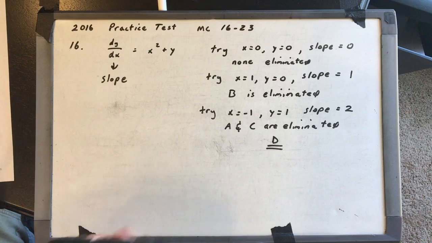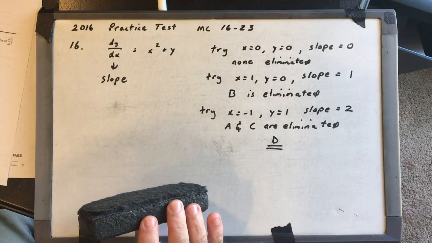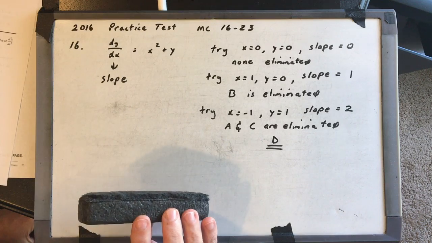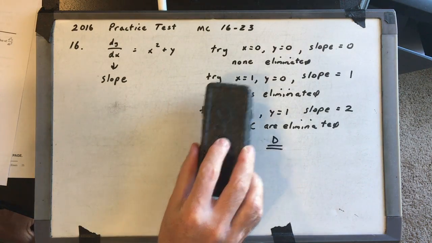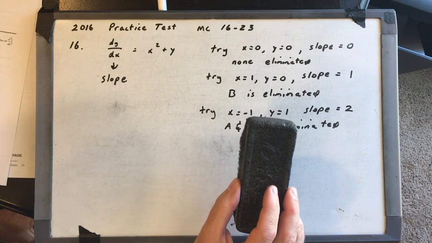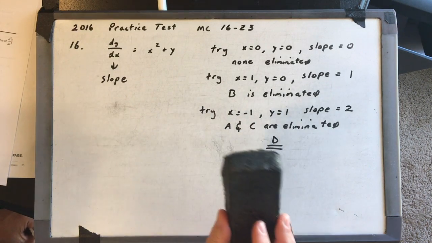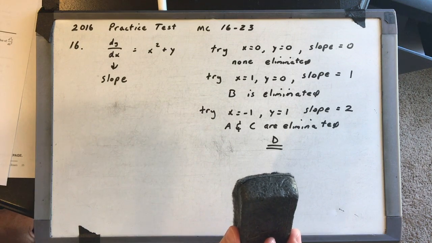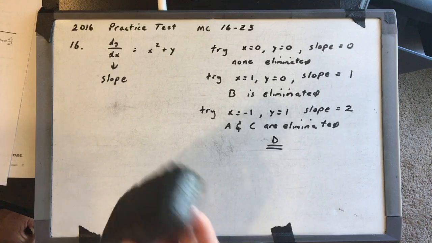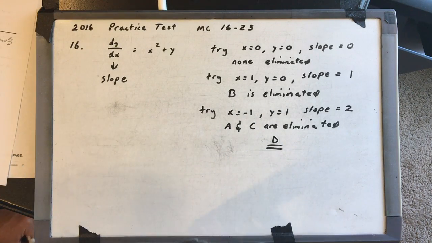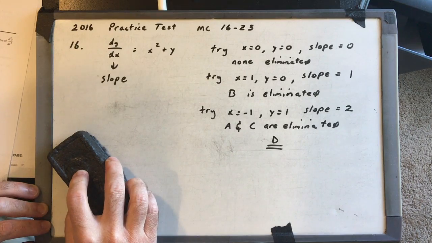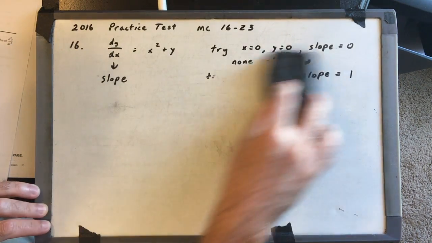So on these, it's a trial and error process. For me, I just try a few simpler ones. You try 0, 0 first, and then maybe go to the positive side of the graph, and then maybe move to the negative side of the graph if you can't. But hopefully you'll get the right answer within 3 or 4 picks. All right, so I'll let you pause the video if you need to. That's number 16.